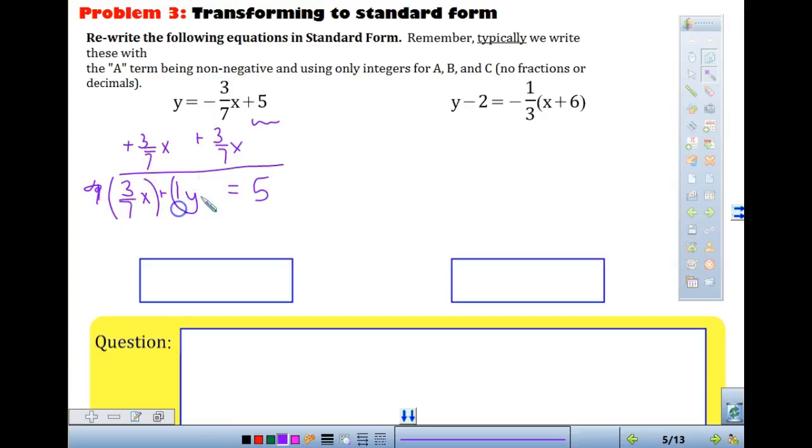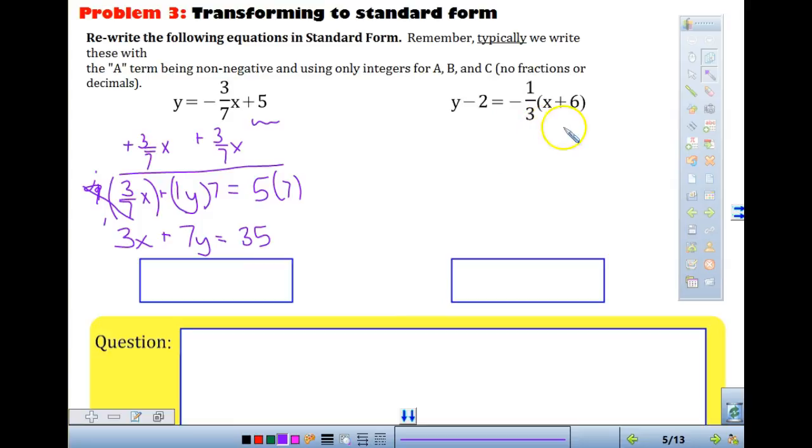If you want to do it with one distributive property, if you want to show 7 times each one, my hint would be to write it next to each term, because some of you make fewer mistakes. So if I take every single thing times 7, this first one is left with 3x, because the 7 over 7 cancels to be 1, plus 7y equals 35. That's the standard form of our equation.